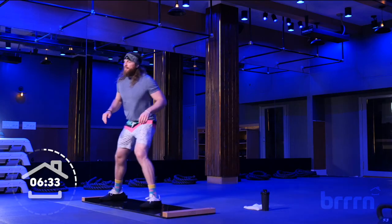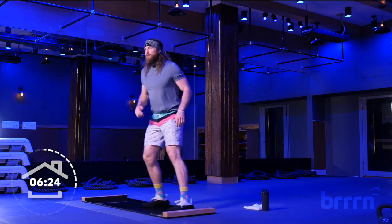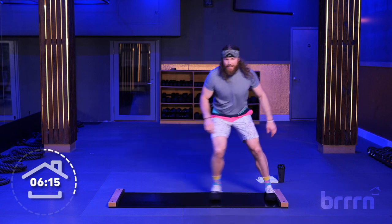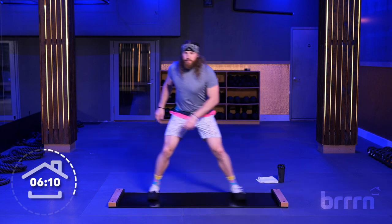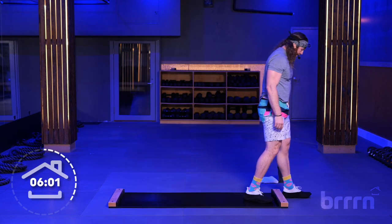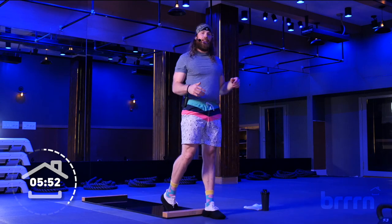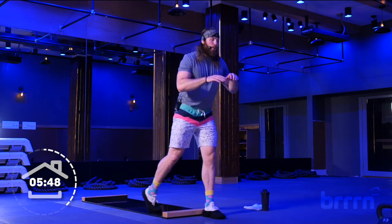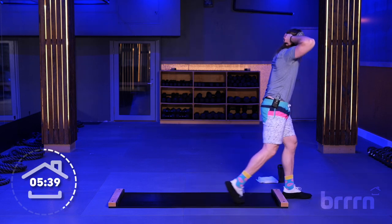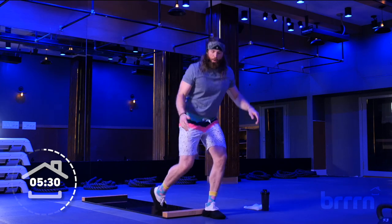We're going to step that left foot off again. The whole idea — 10 minutes, you still get an effective workout, as long as you keep moving the whole time. Step that left foot off the left side. Heel touches the bumper, we go reverse lunge. Sit back into that lunge — all the weight stays on that heel. Squeeze as you stand up. We got 60 seconds on both sides. Keep that chest up, hands behind your head. All the weight stays in that front heel — your back leg just slides. Straight leg or bent leg, up to you, whatever feels more comfortable.